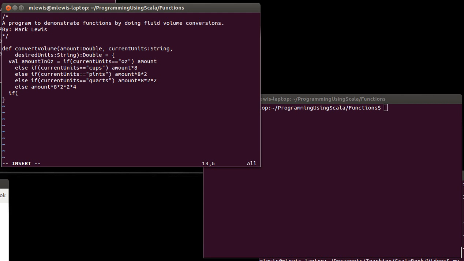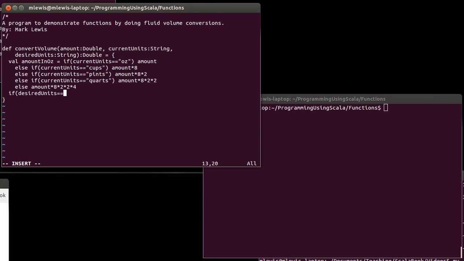Whereas in my original approach, where I said, if current units is something and desired units is another, those ifs depended on both. The way I'm writing this now, I have one string of ifs that depends only upon current units, and then another string of ifs that depends only on the desired units.